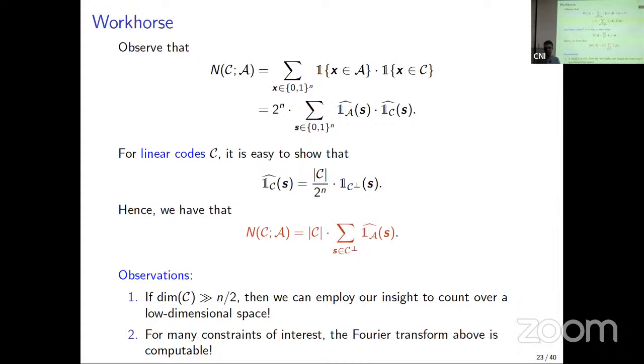And as future work, it's definitely quite interesting to explore these Fourier coefficients independently. So this crops up in a large variety of problems. A large number of counting problems involving constrained codes can be solved using these Fourier coefficients, and it's of interest to try and completely evaluate these coefficients.